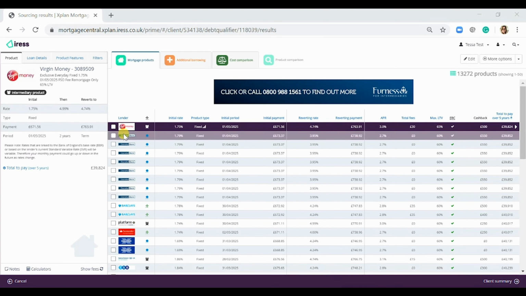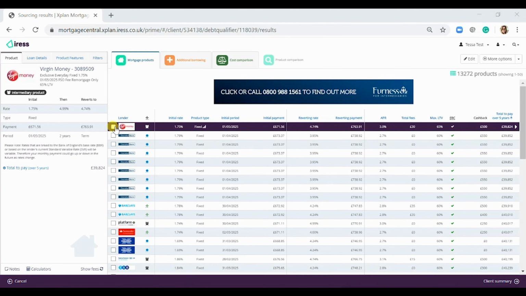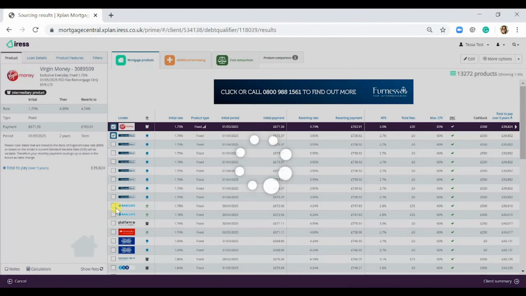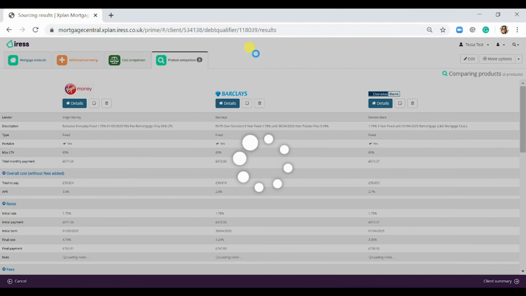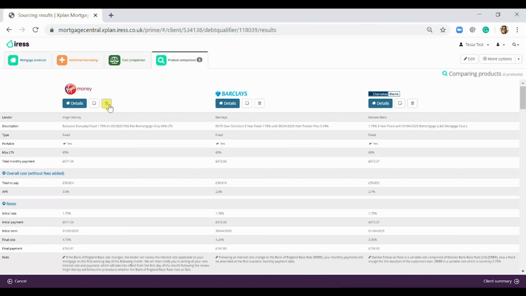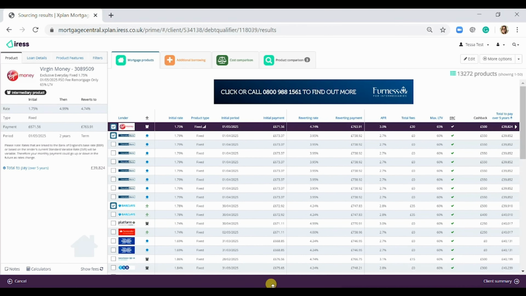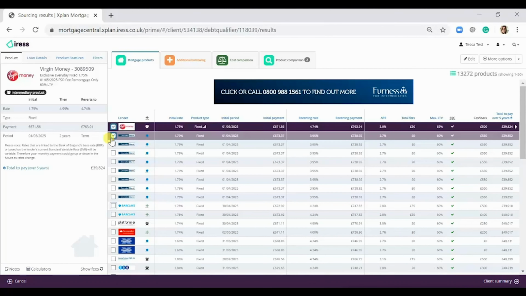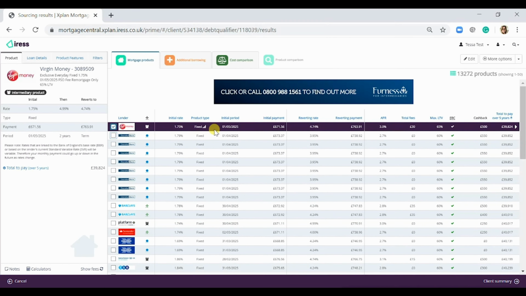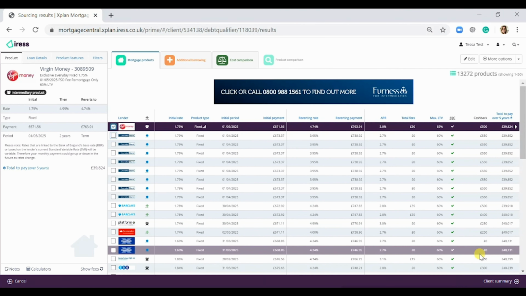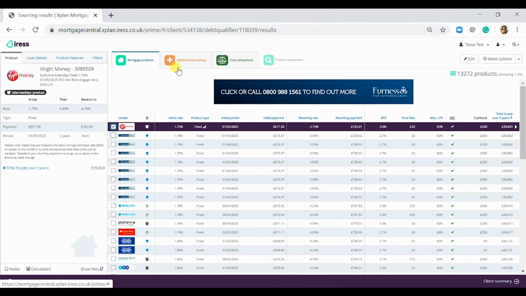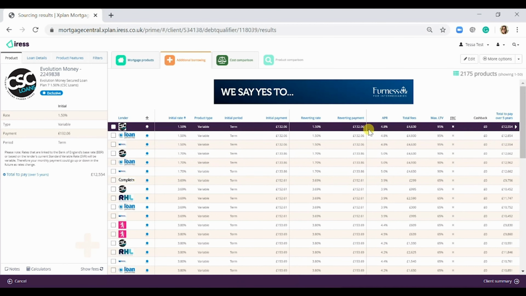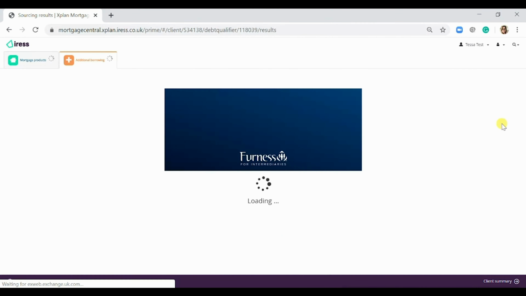What we are also able to do is compare products as we've seen in earlier training. So if I select a couple, and then we can go to product comparison here, and you've got your products. So I'm going to unselect two and just go with this Virgin Money product here. I could go through to client summary and proceed to build the client if they just wanted to do the remortgage. But I want to see whether the additional borrowing could be better for the client. So I'm just going to select additional borrowing, and again I'm going to re-source it by total to pay.